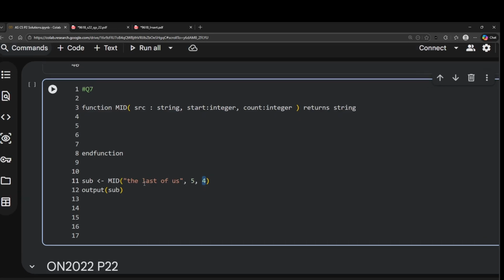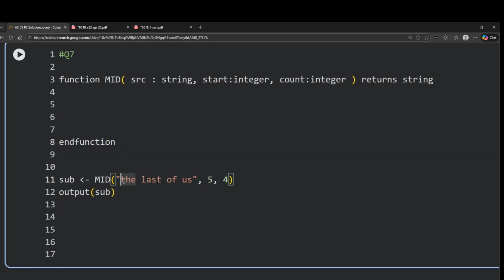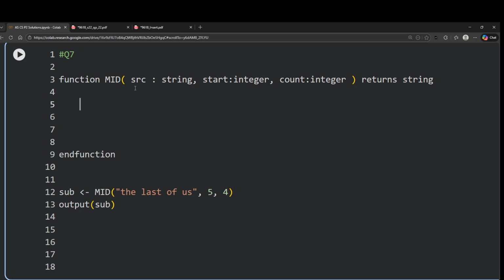So what do I do essentially in this case if I can only use left and right? We can start from the right part, or we can start from the left part. First let's calculate the length of the string, which is the source string. Let's call it ln, the length of the source string. In our case, it would be 1, 2, 3, 4, 5, 6, 7, 8, 9, 10, 11, 12, 13, 14. So it would be 14.